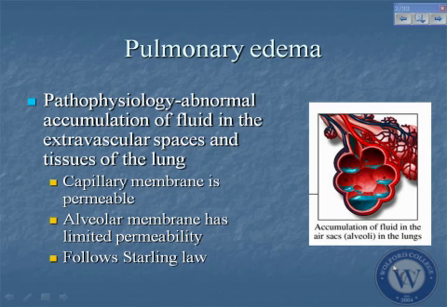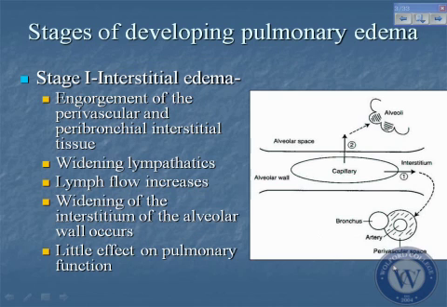So hydrostatic pressure increases can significantly cause transudation of fluids. Decreases in oncotic pressure can also cause transudation of fluids. So all of these things are possible causes of pulmonary edema. Okay. The different stages that you see in stage 1 is that the capillary leaks out into the interstitial space and then eventually causes peribronchial cuffing, which causes expiratory wheezing to be evident in this individual. So the first sign of actually pulmonary edema is not desaturation, but it's actually wheezing on expiration because of the edema that occurs around the bronchus.